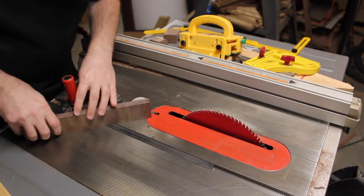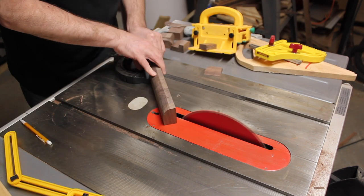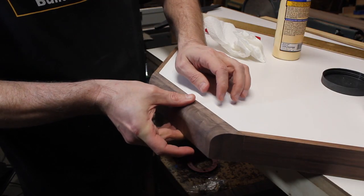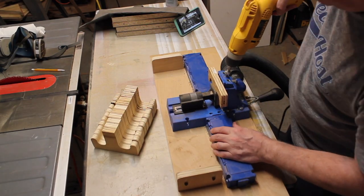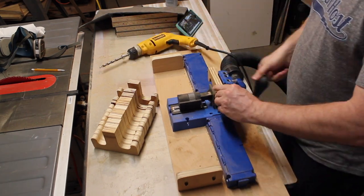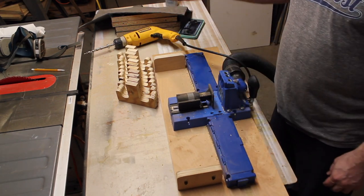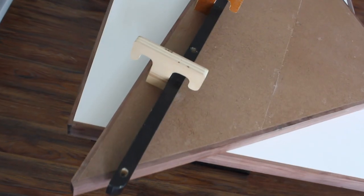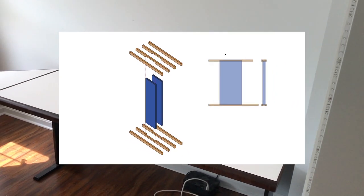I almost cut the wrong angle — after freaking out a little bit, I got it correct. This will go on the corner piece. Same technique. And here is the cable management system. A single pocket hole will hold these together, and you can see there's sides for two different cables to run. I know a single screw is not that strong, but these will face the wall — they'll only carry cables and they won't get banged around. They're perfect. I did not build table legs; I reused the ones I had, but the plans do show you how.